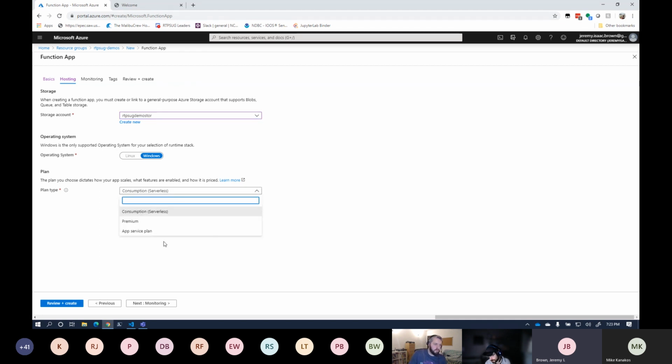So down here is where we're going to choose how expensive our serverless is going to be. We want to go with consumption based. Consumption is the one where you're paying per cents of a penny for the amount of time that it runs. And it's going to run just fine for anything that you're probably interested in doing. I think it's an hour is how long it stays up for, and then your stack will be disposed of.